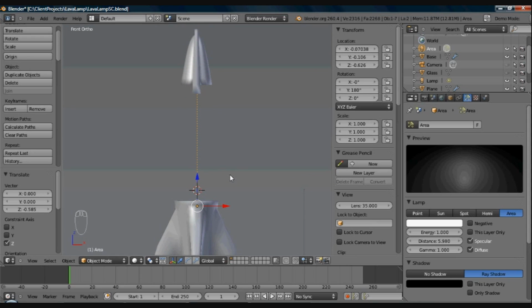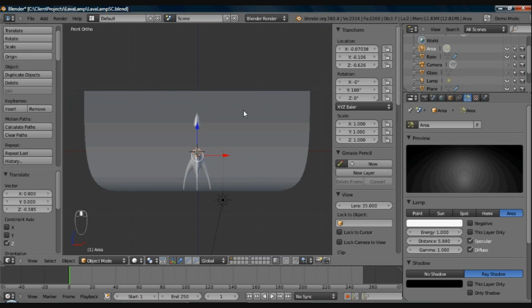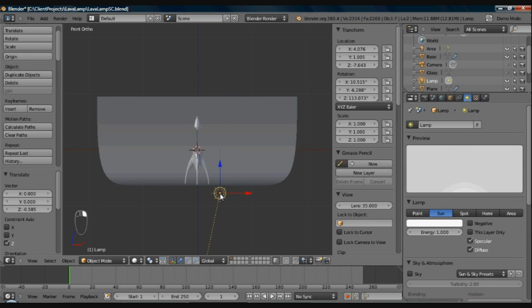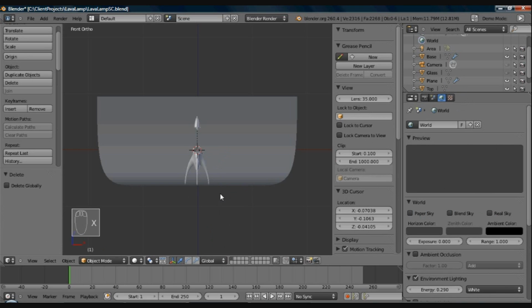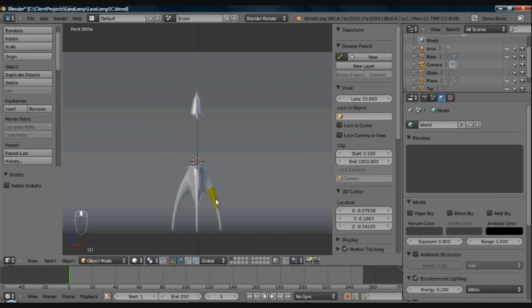Now, I also want to delete this sun lamp because we want it dark, so we take that lamp out of it. And global illumination, the environment lighting. If we go over here to the world settings, we're not going to turn it off, but we're going to turn it way down to 0.020, I think.